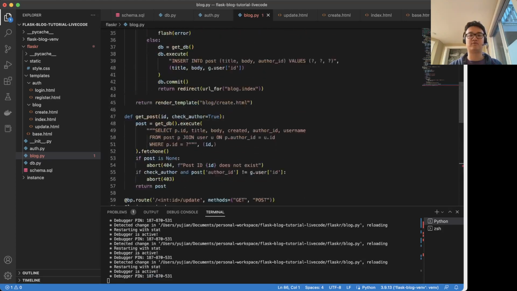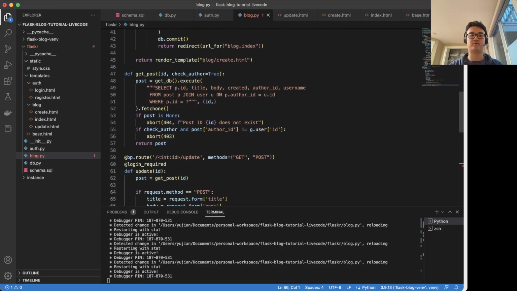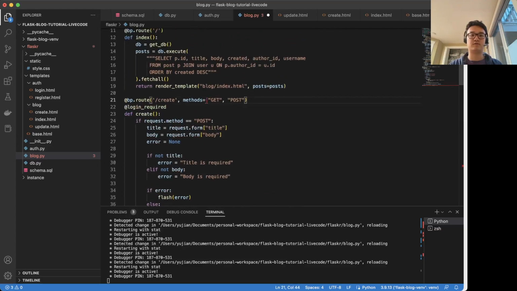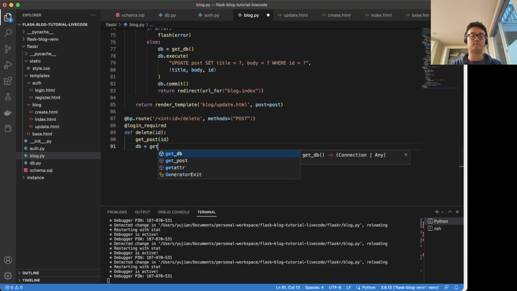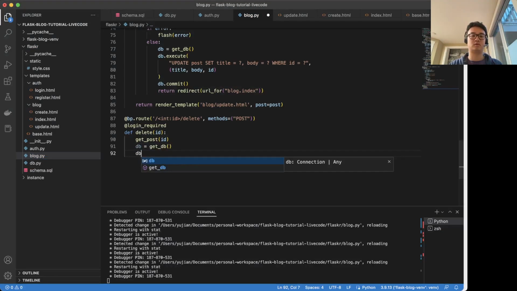Although it hasn't thrown any errors yet, because we haven't gotten to these posts yet. Later on we can try it out and see if it has to be a list, but for now I'm just going to change it so that it follows convention. There we go. db.execute, yes, execute.